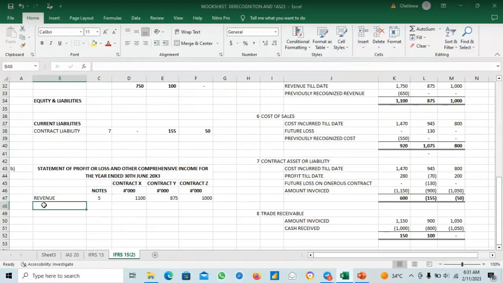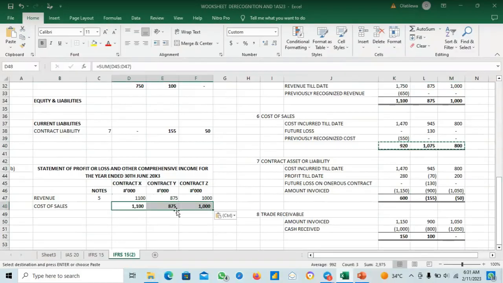Then next will be cost of sales. And the cost of sales to be recognized is what? Is these two. Just that it's going to be in negative. Cost of sales to be recognized is here. And so I'm just going to be putting it.